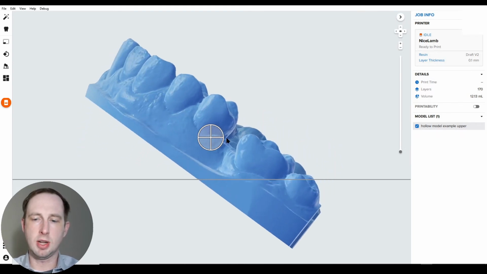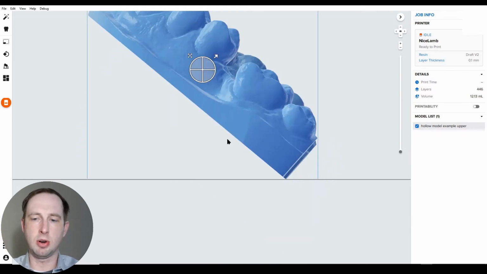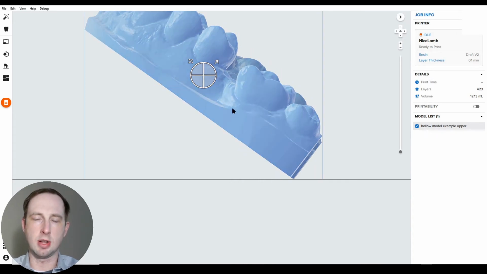So I'm just going to angle this up, and I want enough of an angle so I don't really have to support it, but it's also a good pry point. So I'm going to do something like this. That is probably pretty good.